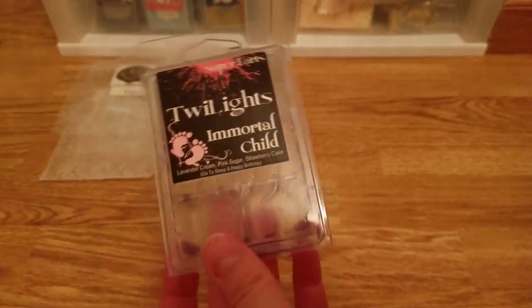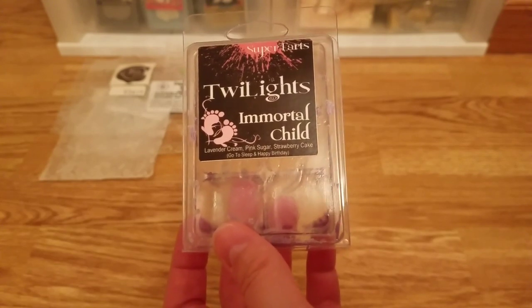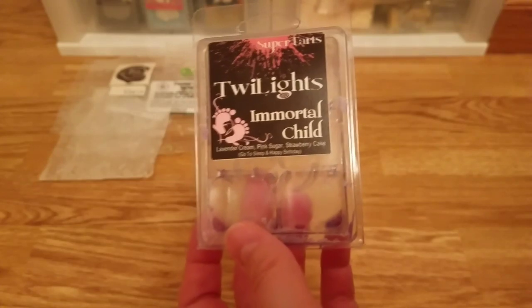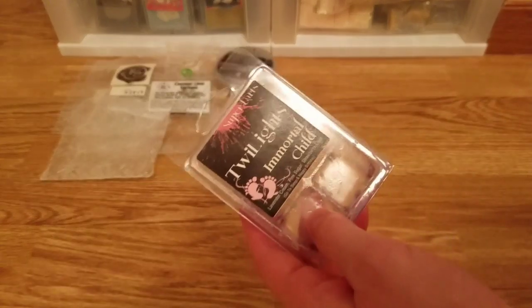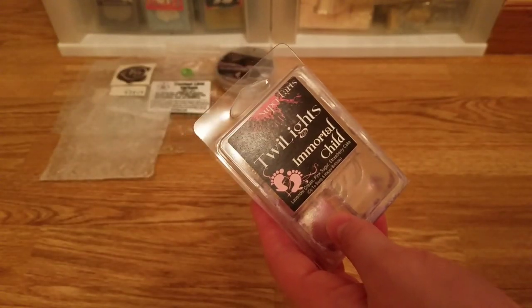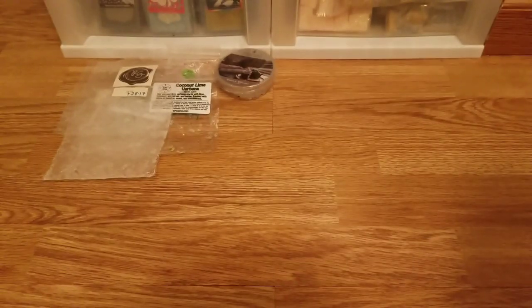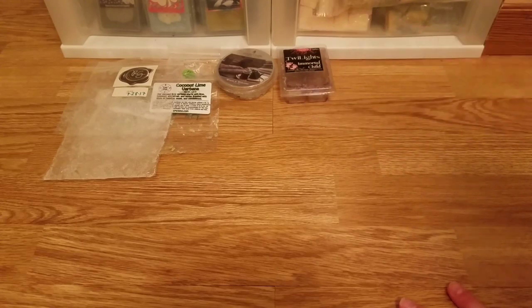And there's something about this, honestly, that smells more like herbal lavender to me than her lavender cream in Go to Sleep. And that's weird to me, because I don't know how that would be. But to me, this doesn't smell like Go to Sleep's lavender and pink sugar. It smells like herbal lavender, pink sugar, and strawberry birthday cake. I can't shake that feeling, but I'm probably wrong, but that's what I think.